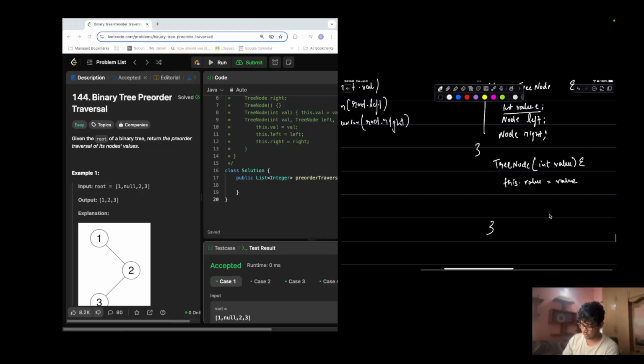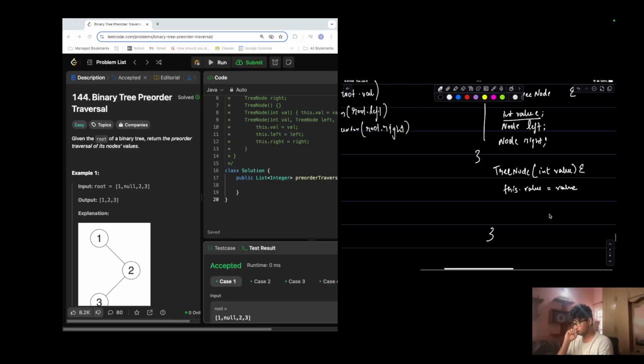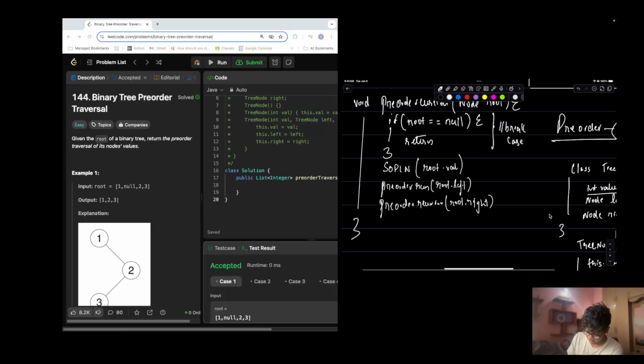Now what about node left and right? We cannot give an address, we cannot give a reference. So ideally, initially, this.left will be set to null, and this.right will also be set to null. That is exactly what I mean by: if root equals null, you'll return.